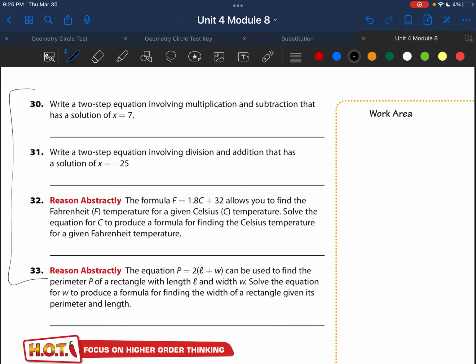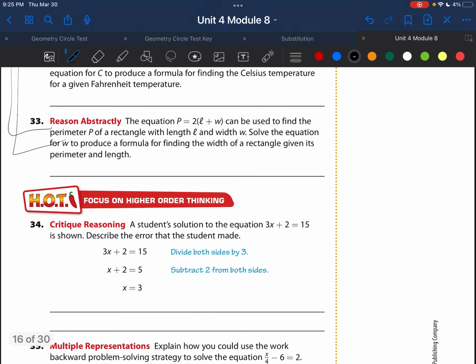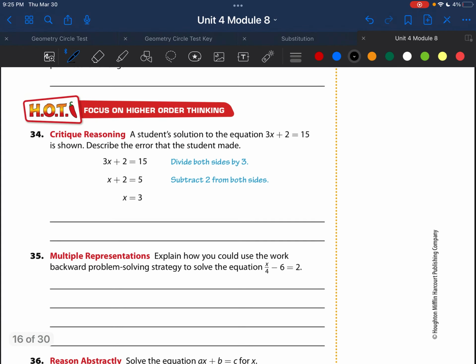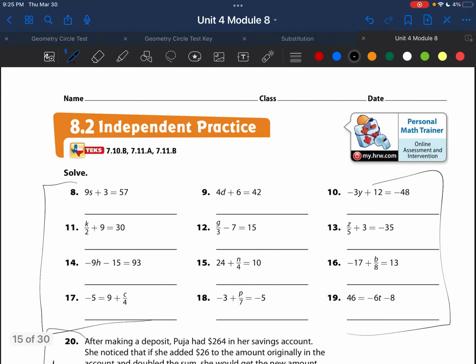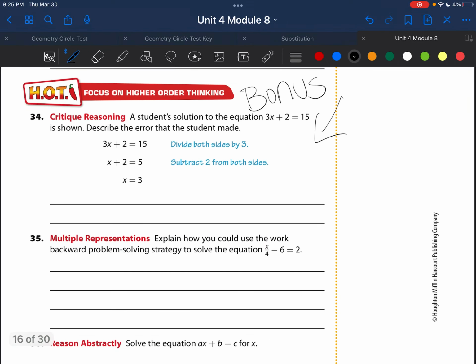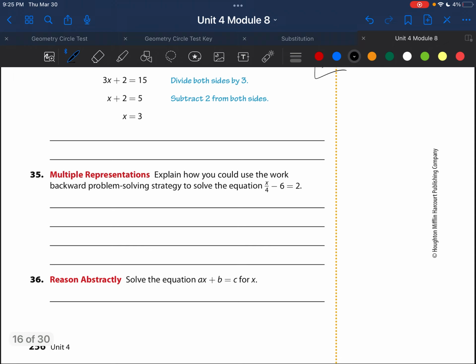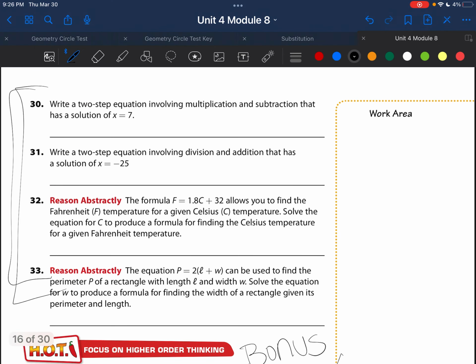You're in charge of all of these. Okay? These are bonus. All of these 3, bonus. All right? If you try a bonus question, even if you get it wrong, I can replace it with one you got wrong over here. And you can get a higher grade. So my suggestion, try for the bonus questions.